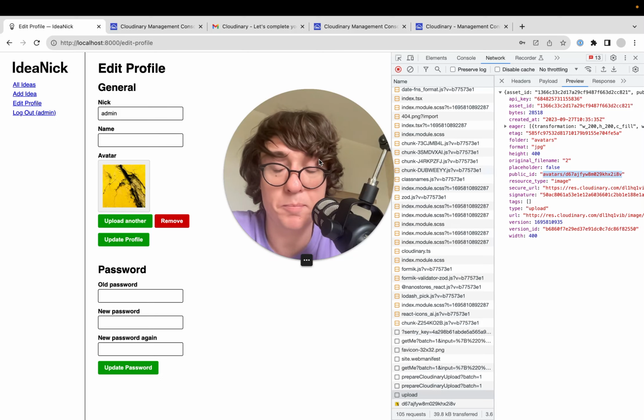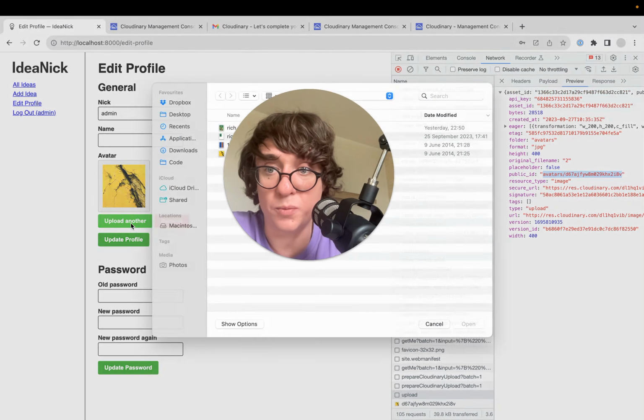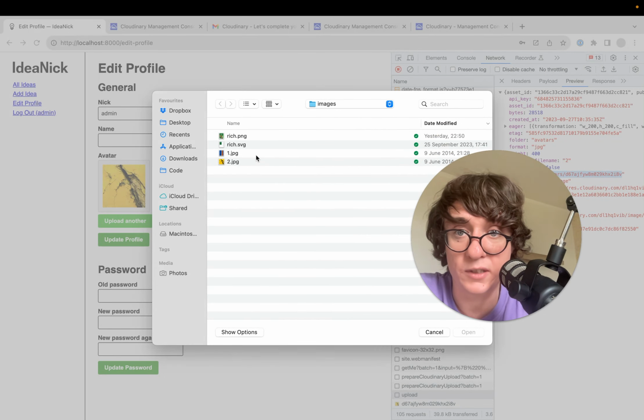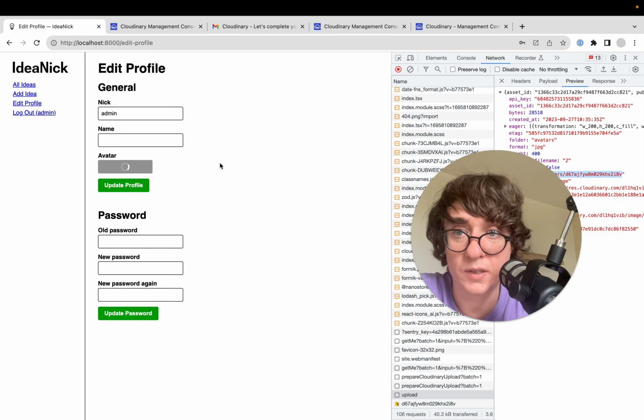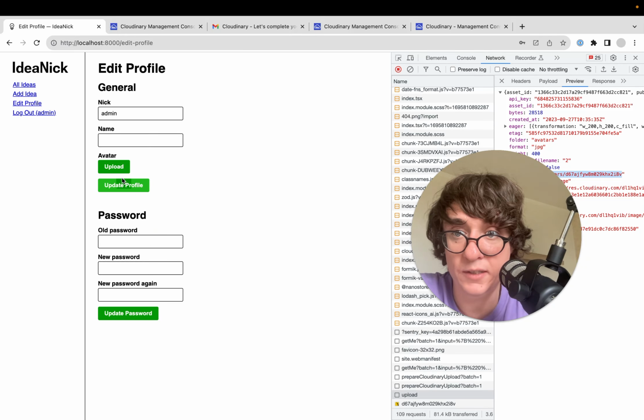We put this public ID in the Formik form value, and thanks to this, we were able to get this square with the getUploadCloudinaryURL function. And here are our cool buttons. We can choose upload another, specify a different image. That's it, just as we wanted. The button is loading. The image was uploaded. It appeared to us. We can delete it. The image was deleted. We can upload it again.